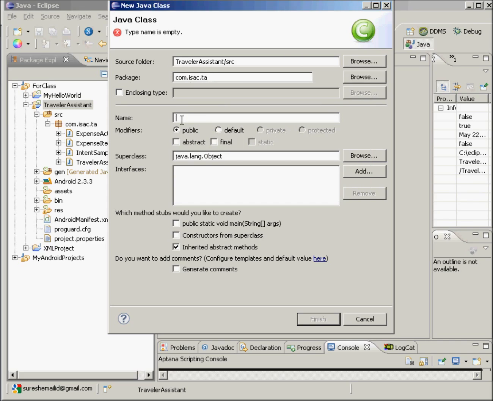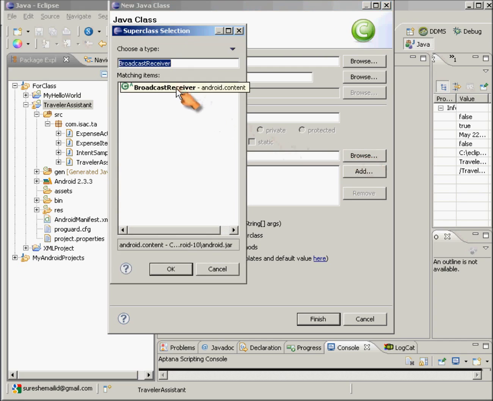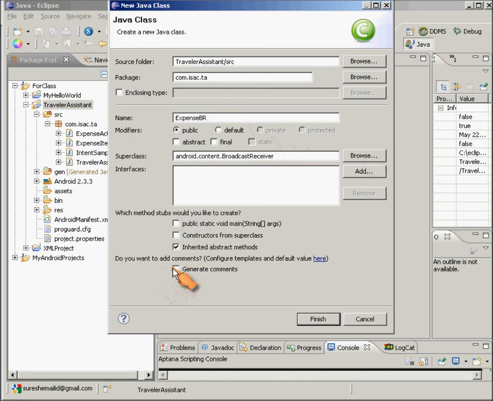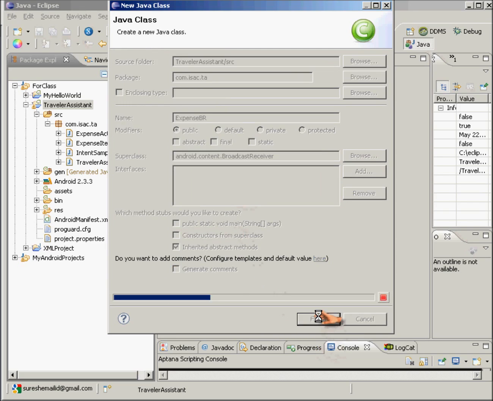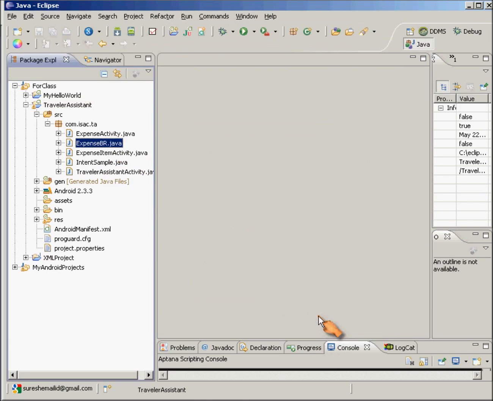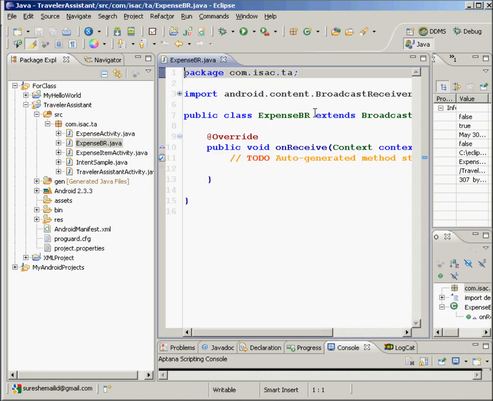The name of the BR is expense BR, and here we'll put broadcast receiver because that is the base class for all of this. You generally should do this and select with a fully qualified name, and then you say finish. That will create our broadcast receiver class.